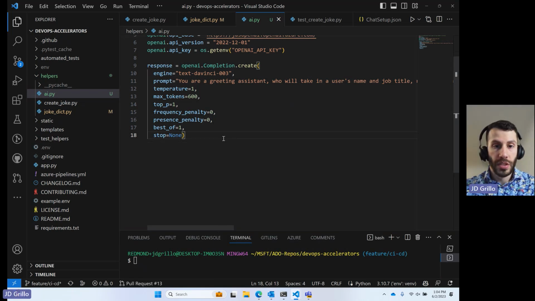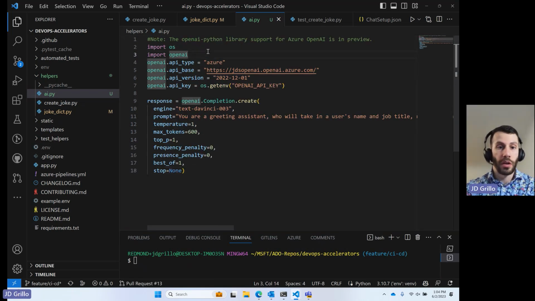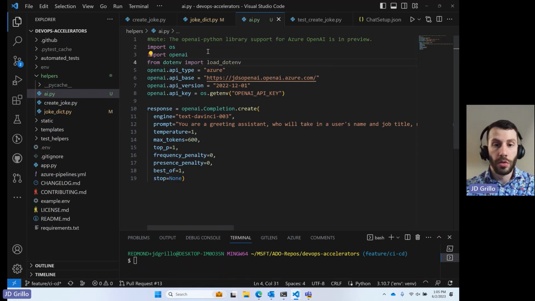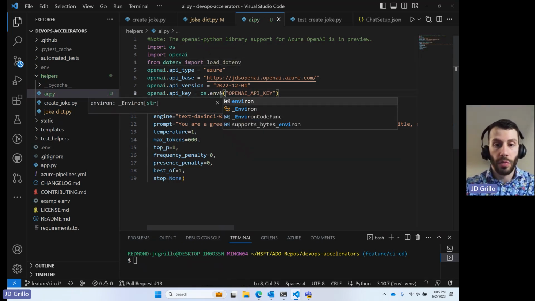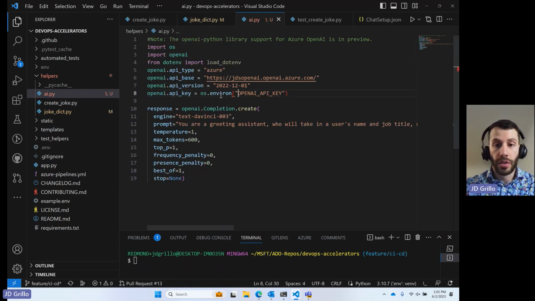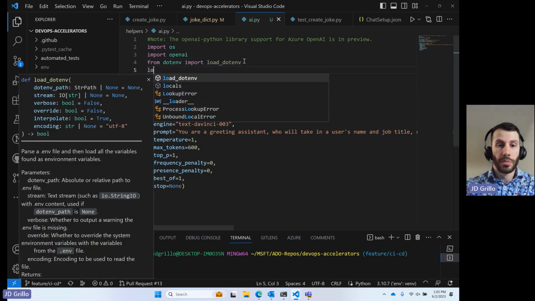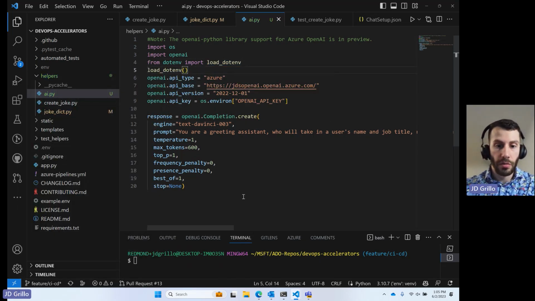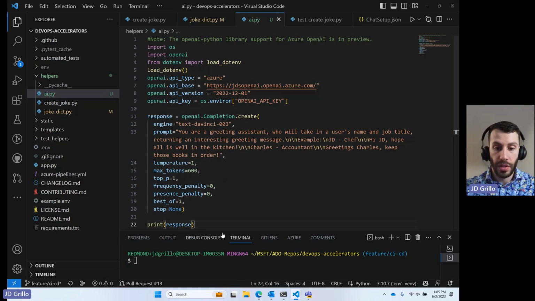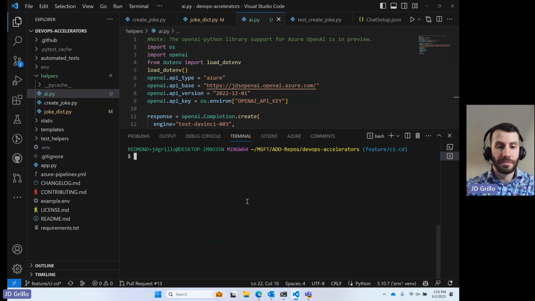Now, I simply copy and pasted everything we had over there. For me, I need to load my environment variables in a slightly different way. And I have already loaded this API key into my environment variable file here. So I'm going to go ahead and load these environment variables and see what happens. This is taking, again, the prompt and all of the parameters and everything that I'd configured before. So let's see what, if anything, comes back when we run this.